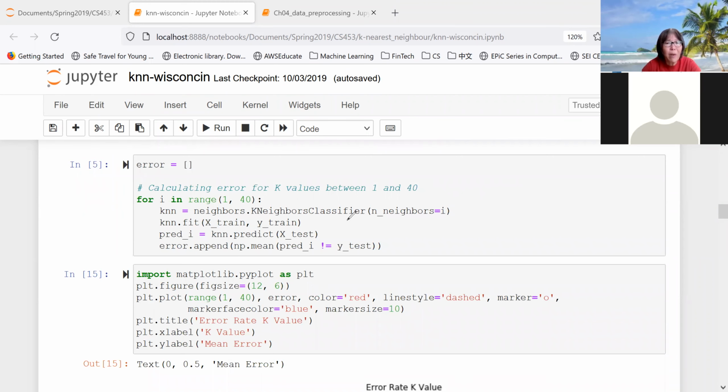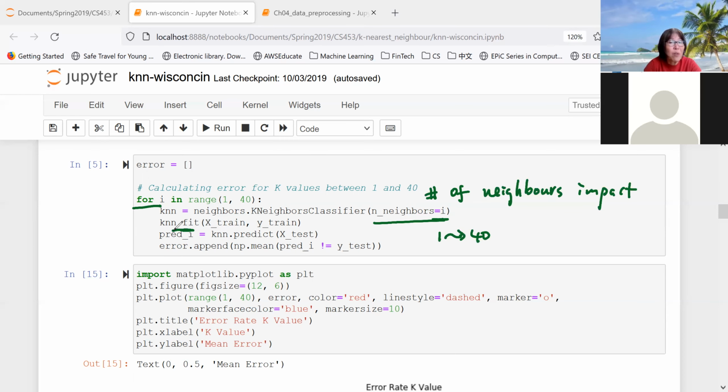Okay, and the next part we try to show is how the number of neighbors impacts the results. For this part we use a loop. Within the loop, you define the number of neighbors to plug in, from 1 to 40, etc. And then you fit and train the model, and then you predict with the test data.